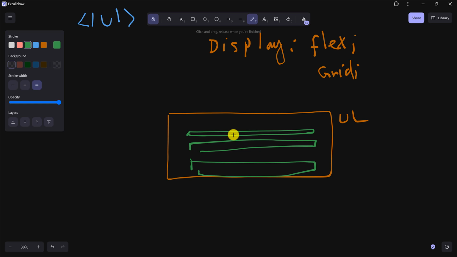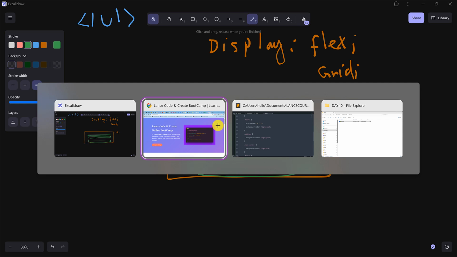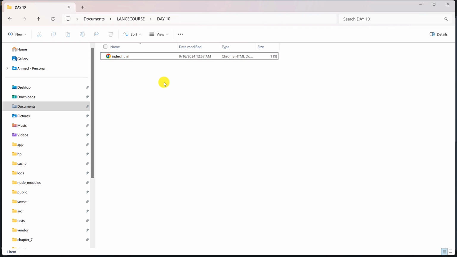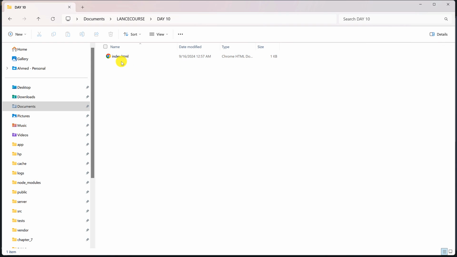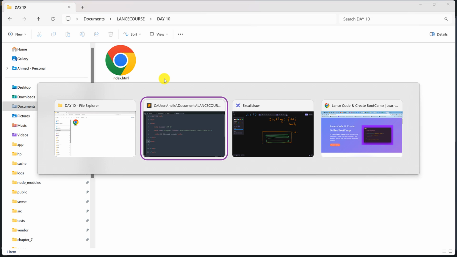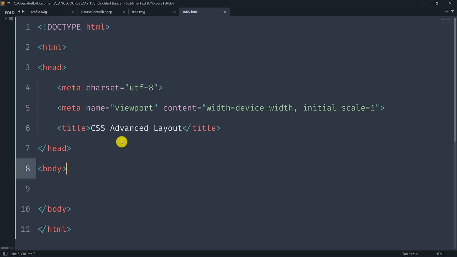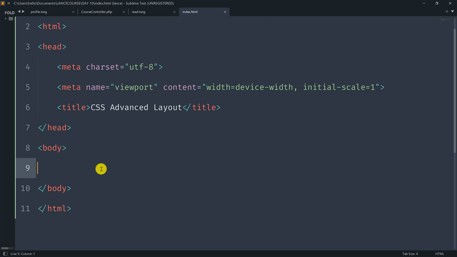So let's look at it in the HTML with CSS and how it works. For that, I've created my day10 folder here, and inside it I've also created a basic HTML file, index.html, in which I've just entered this basic HTML code. In here we are going to try to use our CSS Flexbox, and we'll insert some embedded CSS.